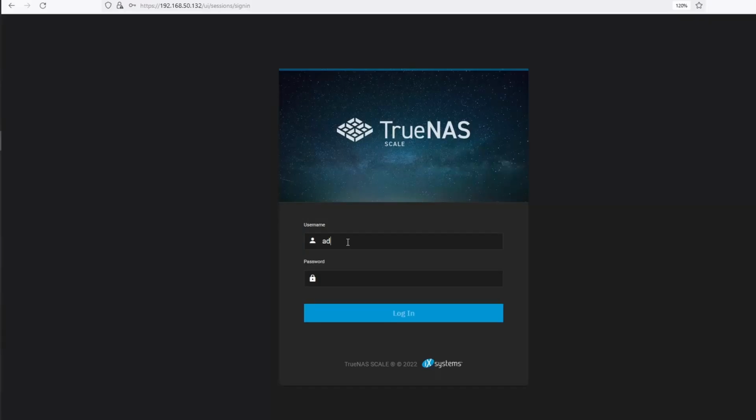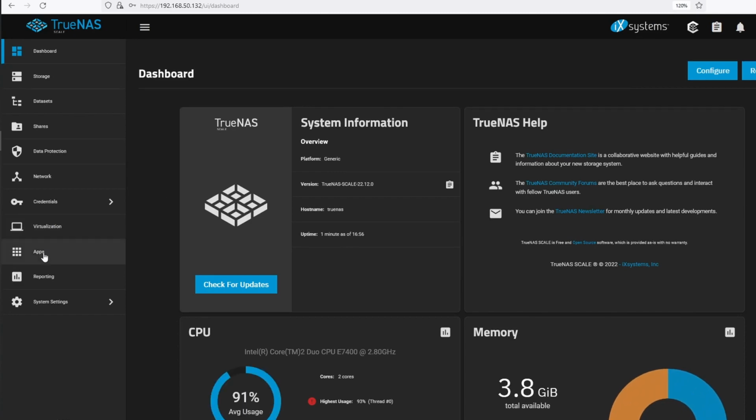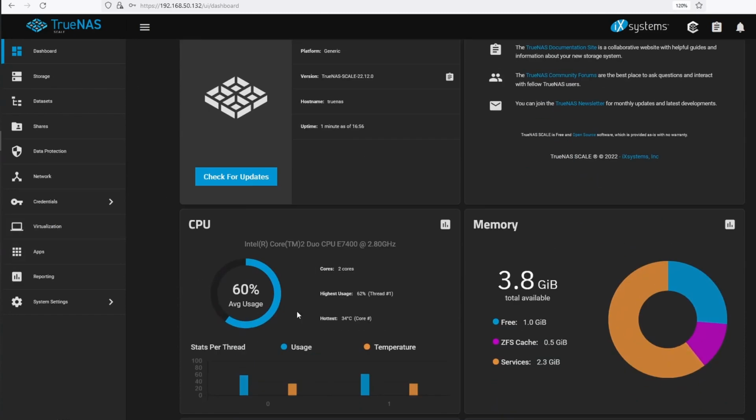We start with logging into TrueNAS Scale. Check for updates, if any. Let any syncing on catalogs finish. Before we start installing apps, it is good practice to always create a new dataset you can use to install the app and store app data.